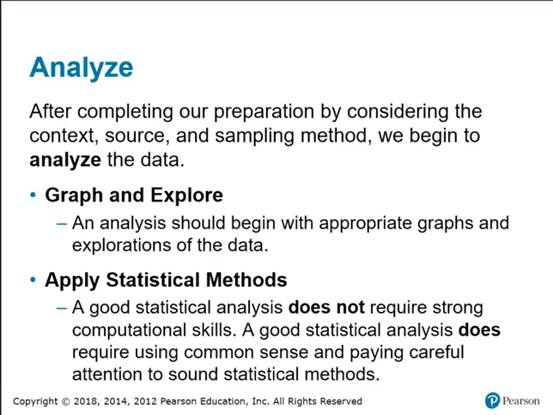Okay, so we're going to analyze. That's the next step. We're going to complete our preparation. We've got our context, our source, our sampling method. That's where we're going to analyze the data. We're going to graph, and you can do a couple of different kinds of graphs. One's going to be linear. One is going to be like a bell curve. See how the population falls out, whether something is skewed in one direction or another. So there's a whole lot of stuff that's going to go on when we actually wind up graphing it. There's going to be probably more than one way we approach it.